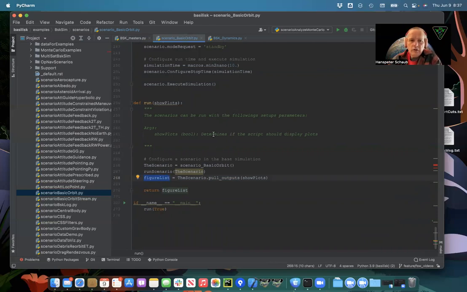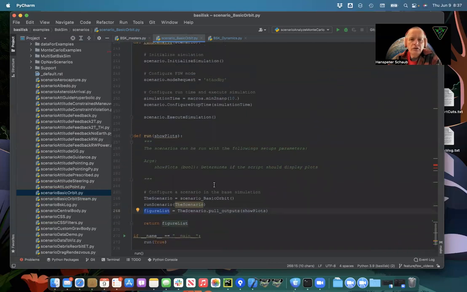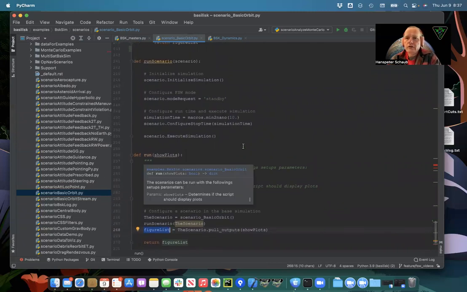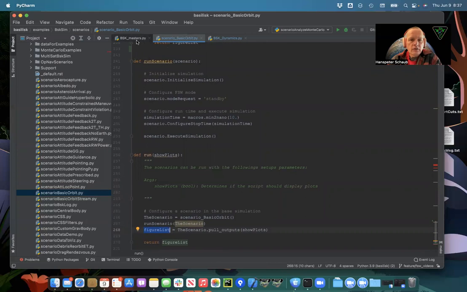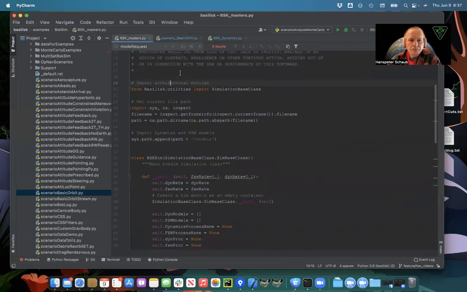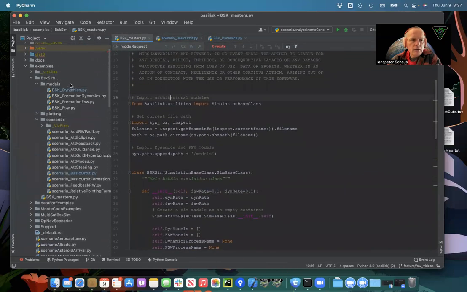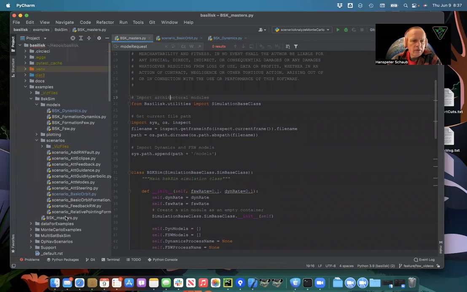So anyway, there seems to be some magic going on here. That long file we saw, everything is done with these few commands. So how is this wizardry created? Let's go first into the master file. That was the one that is down here in the bskSim folder.